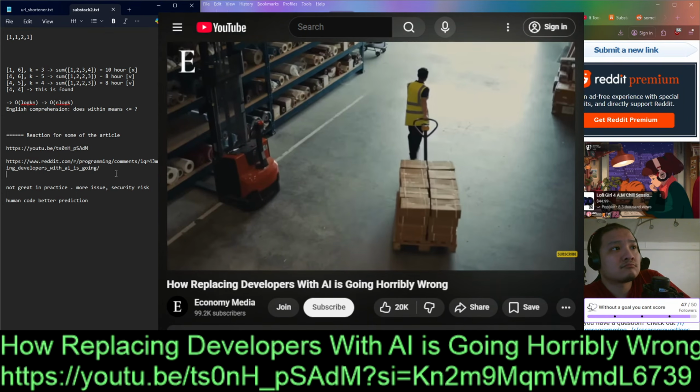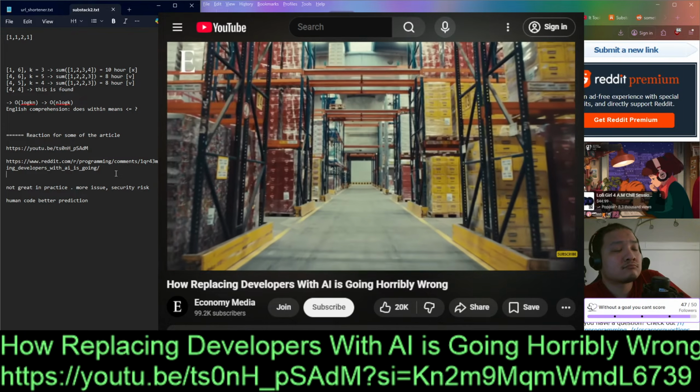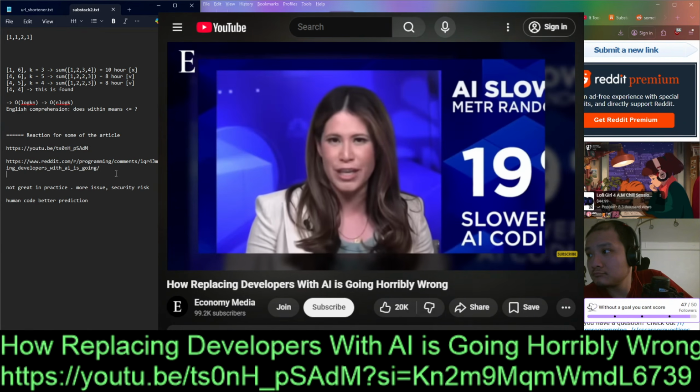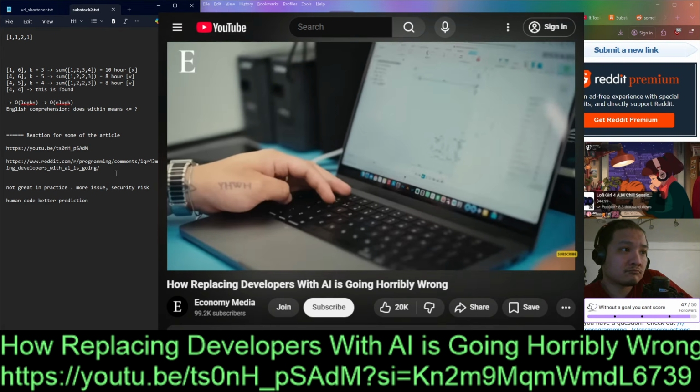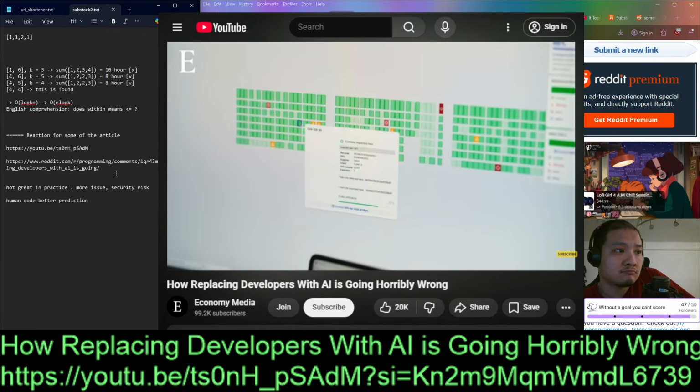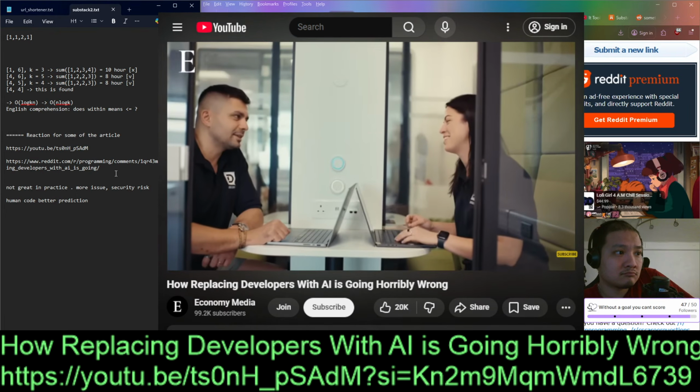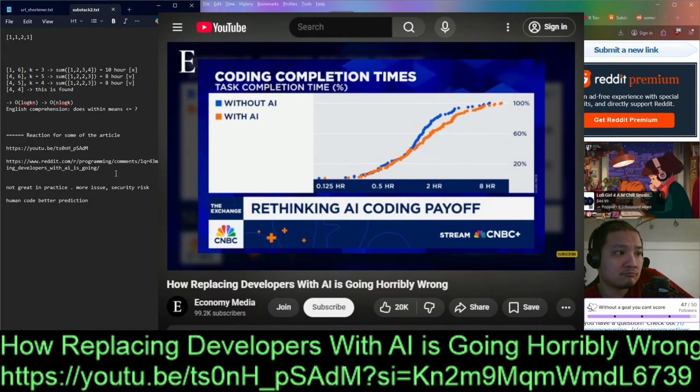However, when productivity is examined in real enterprise contexts, the picture changes radically. Seasoned engineers were actually 19% slower when using AI tools like Cursor. Instead of speeding these engineers up, the AI often gave them suggestions that looked helpful, but actually required time-consuming corrections.